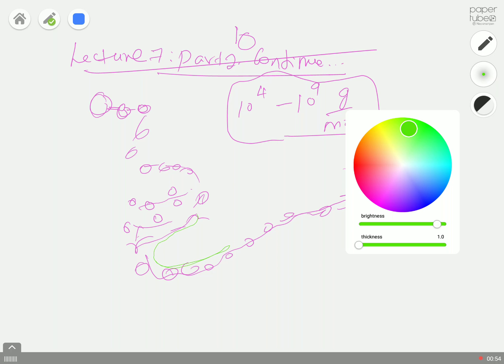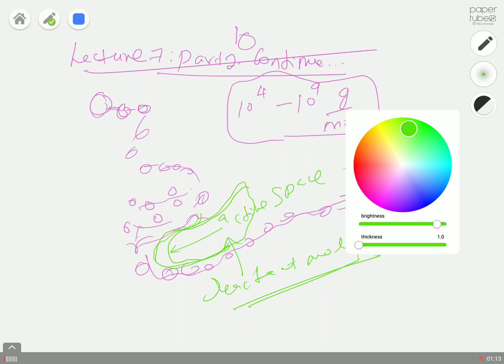So this part is like a space. We can call this space an active space, so that it can recognize your reactant molecules. So if this is your reactant molecule, they can recognize it. This type of active space can recognize your reactant molecules, or they might contain some active sites.